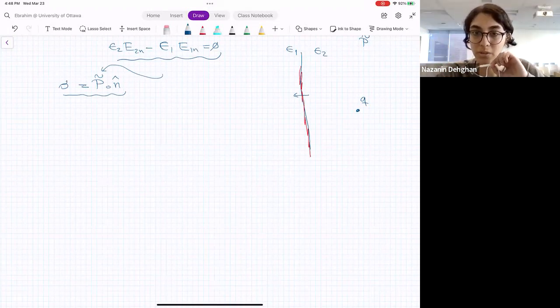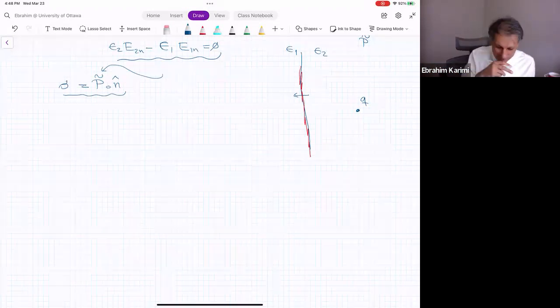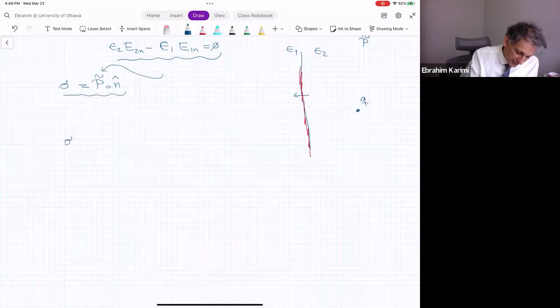Yeah, you have to find it from what Edith also mentioned. Going with the displacement vector, from the displacement vector you can find P. And when you can find P for material number 1, you can find P for material number 2. Then you can look at the difference between the two and see what the charge densities are. In any case, if you do a little bit of mathematics, you will see that the charge density is proportional to epsilon2 minus epsilon1 divided by epsilon2 minus epsilon1.